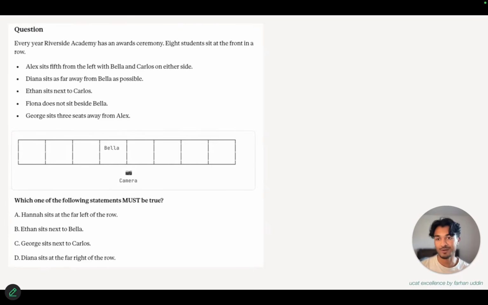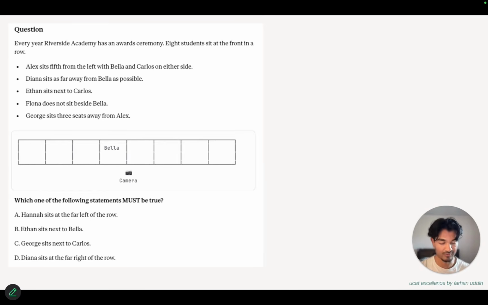Alrighty, let's kick on into our next question. Feel free to pause the video here and have a go. So now that you've had a go at this question, let's run through it together. The goal is basically to answer one of these positional questions. So we have to figure out what the positions are going to be. Let's represent it in a diagram. It's beautifully on the screen already, so I'm not going to bother drawing something out here. On the day, you're just going to draw it out on your little paper anyways.